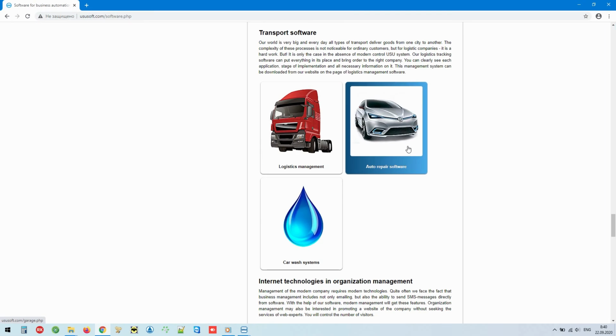The video was by no means short, but we have shown only a small part of all the possibilities available in the system, both for car services and auto parts stores. This is a set of functions that will begin to bring profit right from the first days of working in our program. Apart from that, we have additional exclusive offers for the coolest car services that want to be a whole head above their competitors. They are sure to surprise your clients.